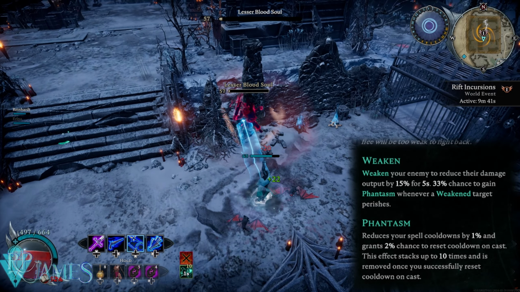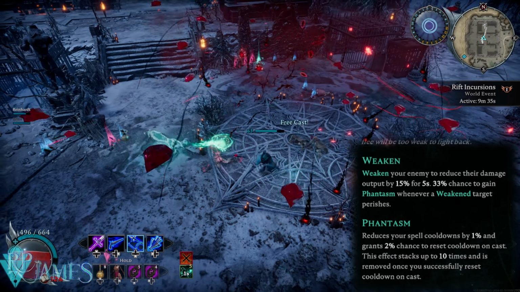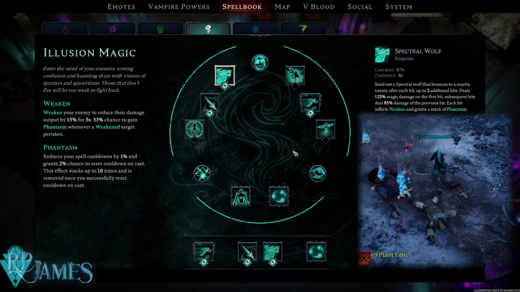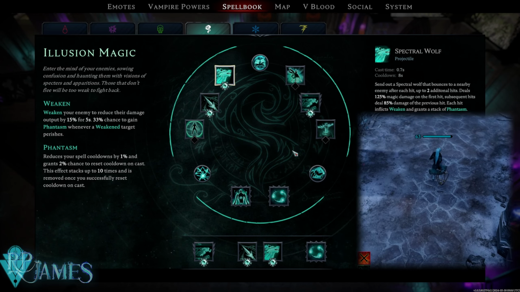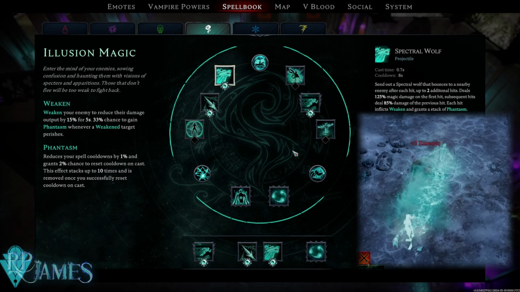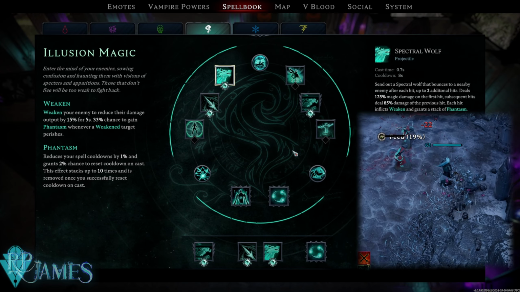We're also going to be lagging a little bit on AoE, but we'll take care of that with one of the spells that we're going to be using, which is this one right here. The Spectral Wolf. Spectral Wolf bounces to a nearby enemy after each hit, up to 2 additional hits. A little side note, once you add a jewel here, you can increase that to 3 so that you can bounce 3 times and get the AoE kind of damage with this right here.